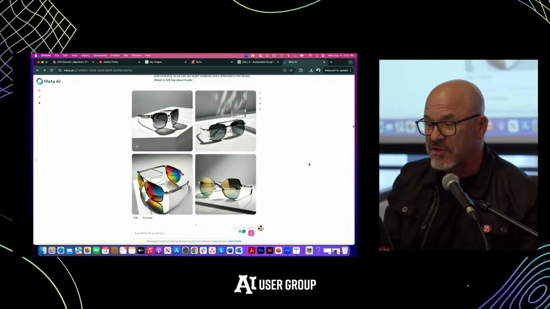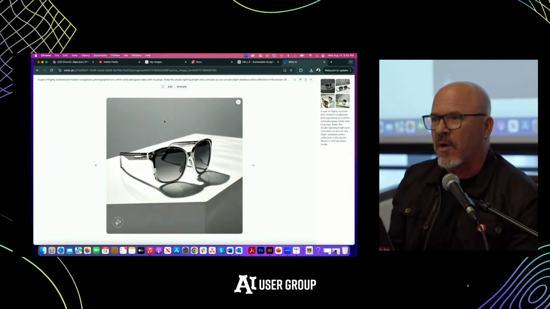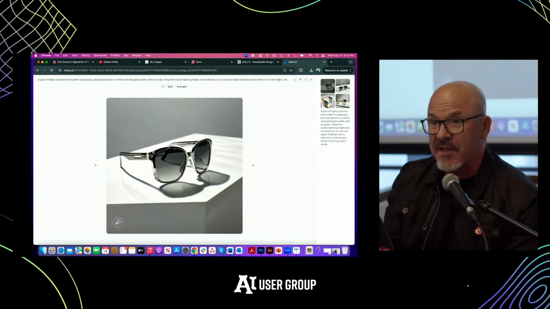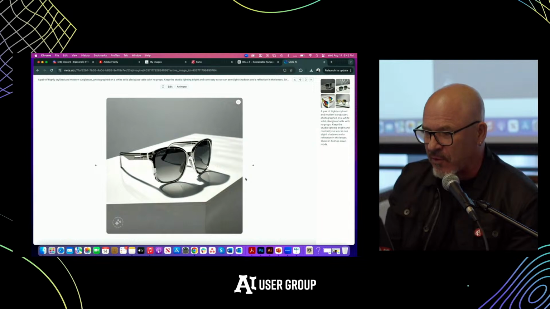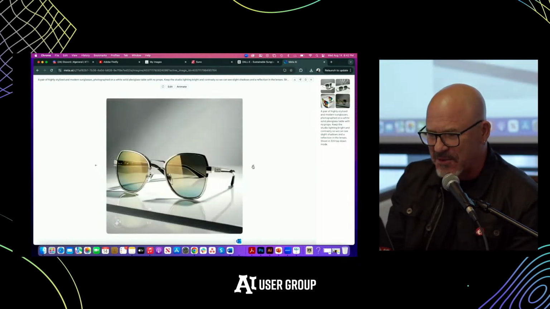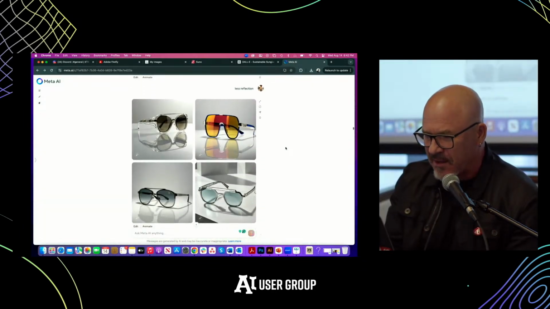We're going to try and do some renderings of the glasses in a studio setup. So if anybody here is on catalog work or websites and you've got to go do product photography, this is what you're going to do. And the photographer is going to want you to pull some scraps and show some images. Hey, how do you want to shoot this? So for the art directors here, this is a great, great tool. You can show the glasses in the studio setup. It's kind of cool. There's a few hallucinations in here, which always are amusing, but pretty good.